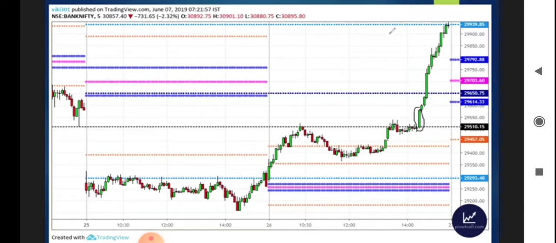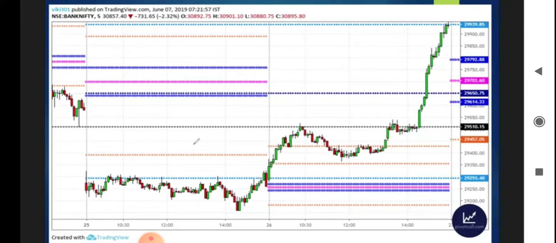I'll enter this candle once the gap border is broken. Okay, this is the candle I'll enter. And I can keep my stop loss here below the candle. This is called a short covering rally in trading. Short covering rally means short sellers got trapped, so that means all their buy orders started getting hit.